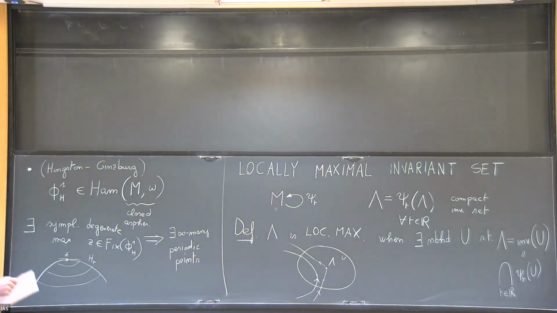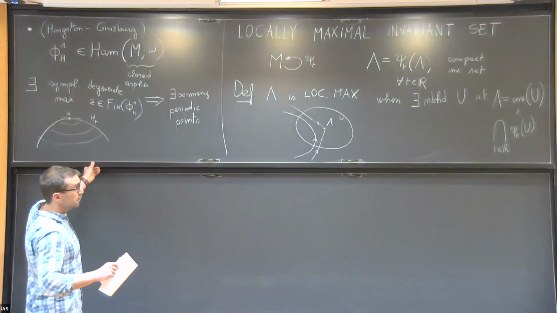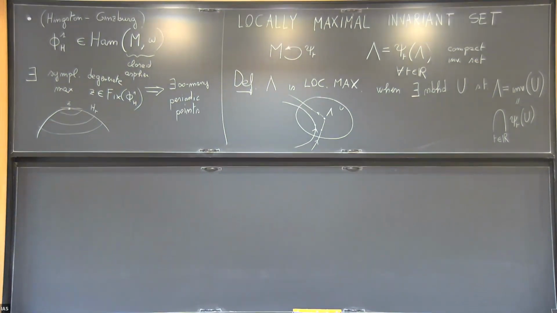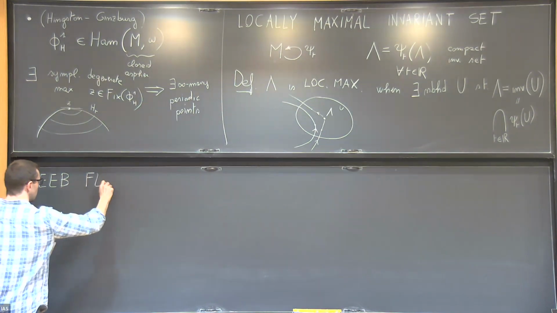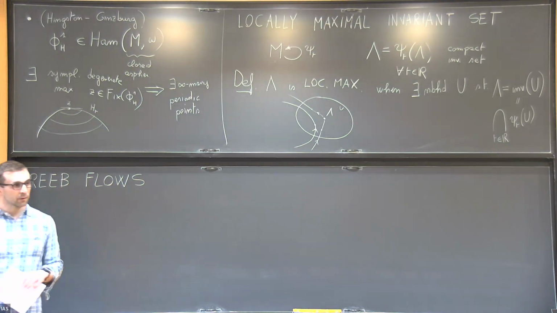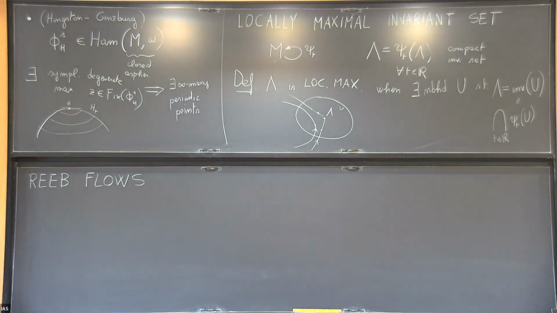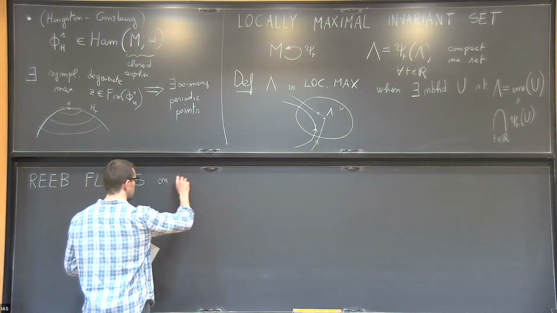You might go back to Conley or perhaps even before. An example of locally maximal invariant sets is a hyperbolic fixed point or a hyperbolic periodic orbit of a flow. This is the assumption that I will consider, and now the flows that will be considered will be Reeb flows. The geodesics of a closed Riemannian manifold, parametrized with unit speed, are orbits of a Reeb flow on the unit tangent bundle. But here I will consider Reeb flows on standard convex spheres of any dimension.